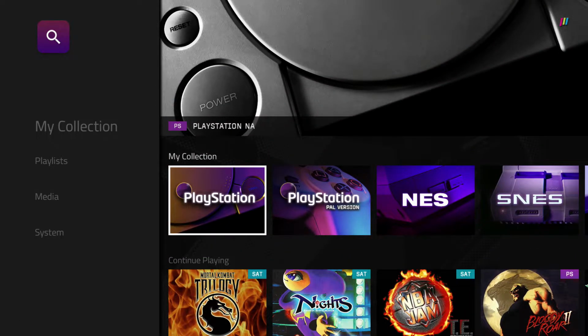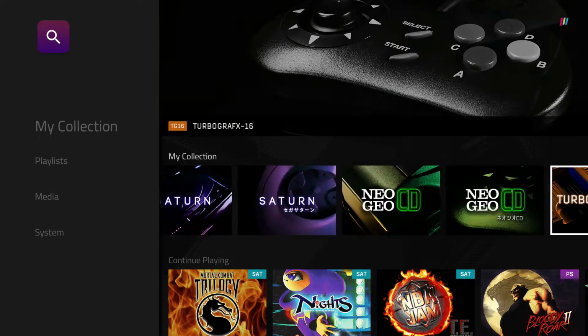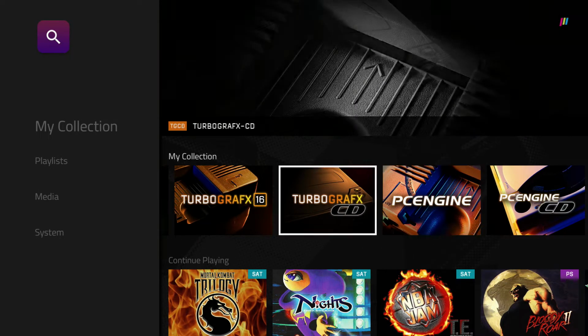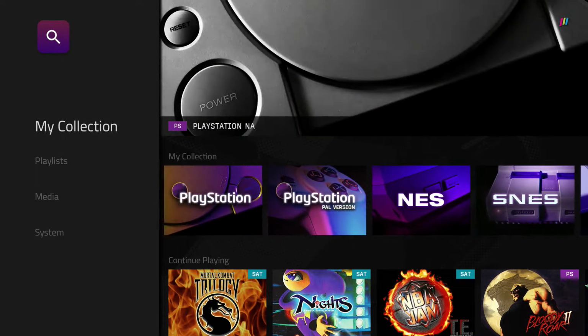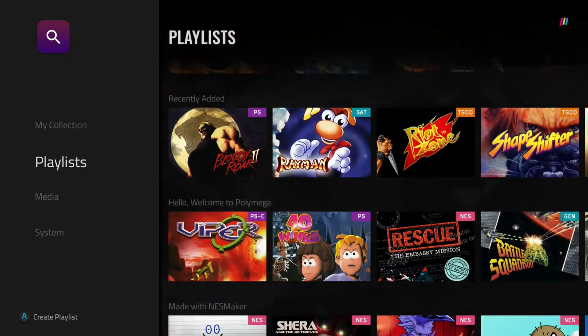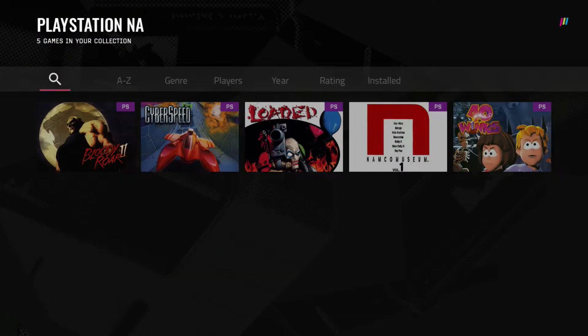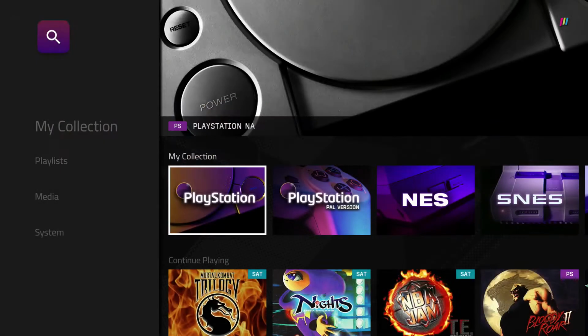So from here you can see the different headings for the different systems where games have been installed so far. If you go inside, we'll just start with PlayStation right here. You can see in the upper left corner I have 5 North American PlayStation games installed so far.